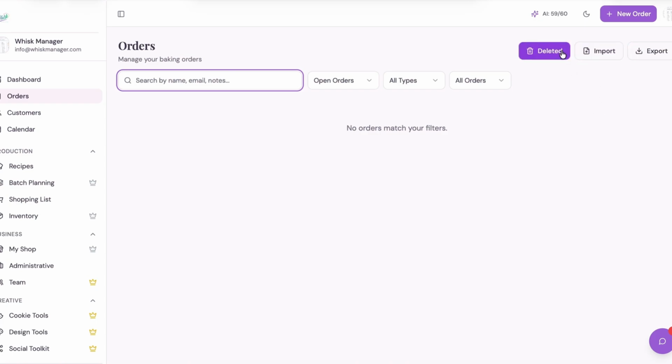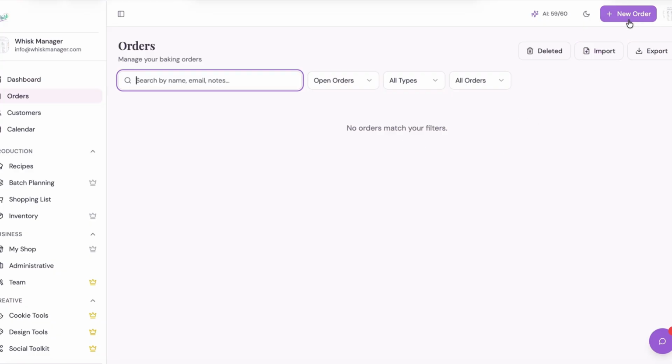Each order stores all of the important details in one place: customer information, event details, inspiration photos, notes, messages, and payment tracking, so you're never hunting through emails or DMs again. You can record deposits and payments, track balances automatically, and use the client portal to share details, collect approvals, and accept payments online. Let's break down how to create orders, manage timelines, track payments, and keep every order moving smoothly from inquiry to pickup or delivery.